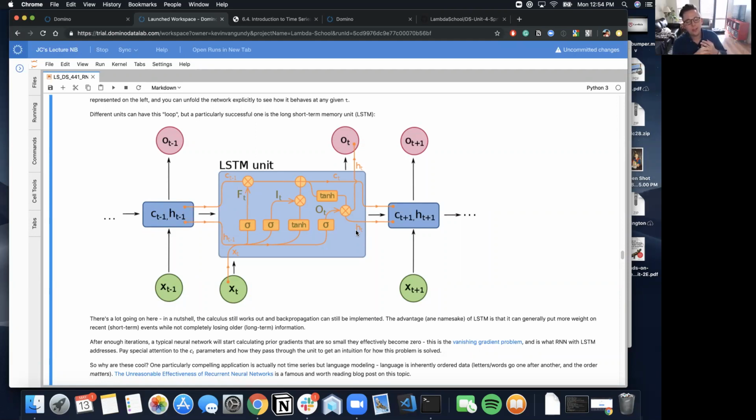Those vanishing gradients can be so tiny that they become zero. And RNNs notoriously struggled with that problem until we had LSTMs.